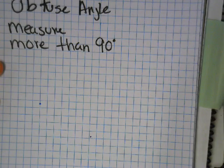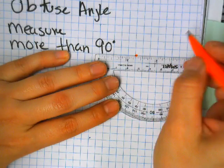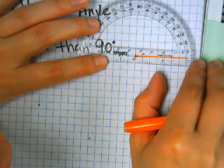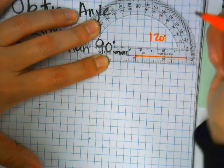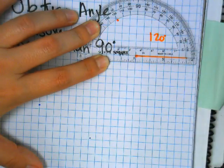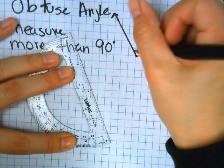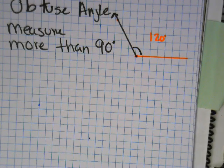All right. So let's see what angle fits in my protractor. I'm gonna go with 120. Can I do that but the other way? So 120 is an example of an obtuse angle. So basically, it's any angle that measures more than 90 degrees, but less than 180. Okay, these are the ones that are open wide.